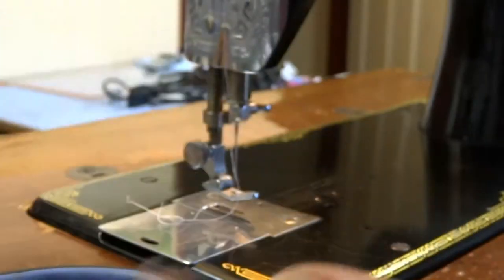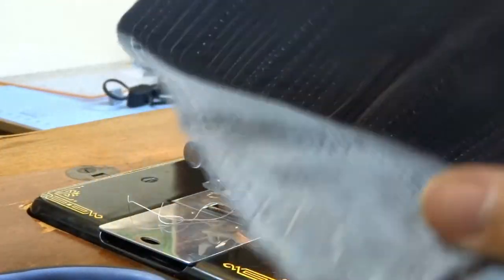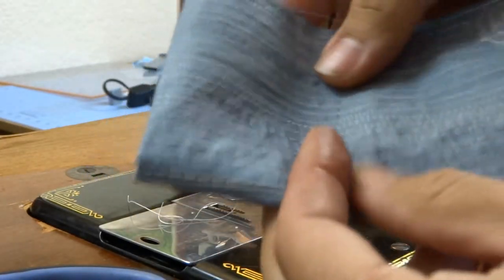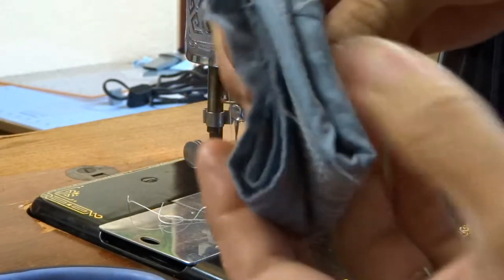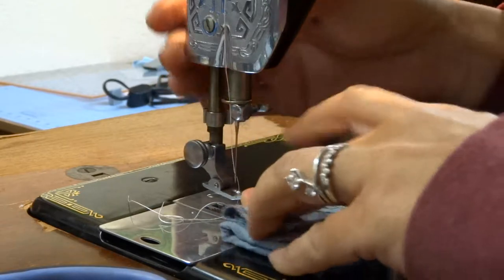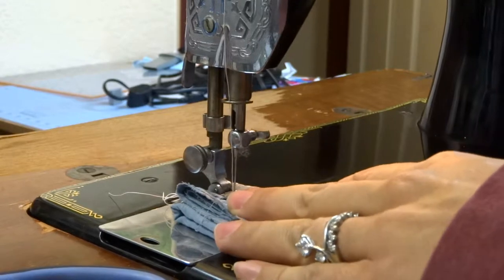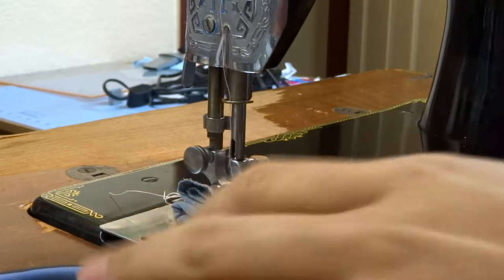This is the back side. This is the front side. And then this is two layers of cotton. So fold it in half, fold it again, and then we're going to fold it one last time, so it's nice and thick. Look at how thick that is. I'm going to do my stitch at 6.